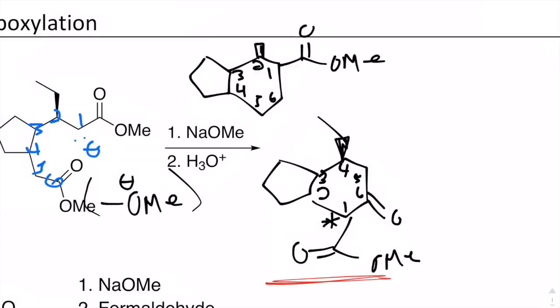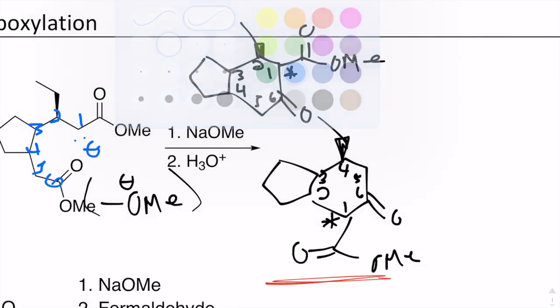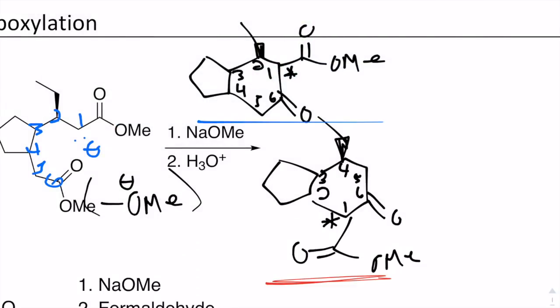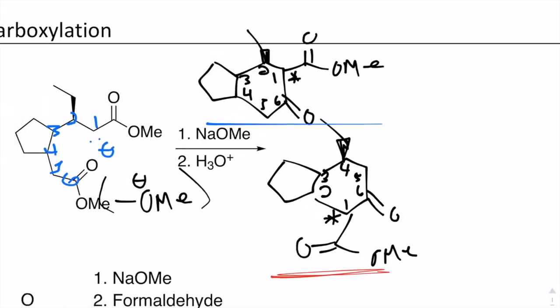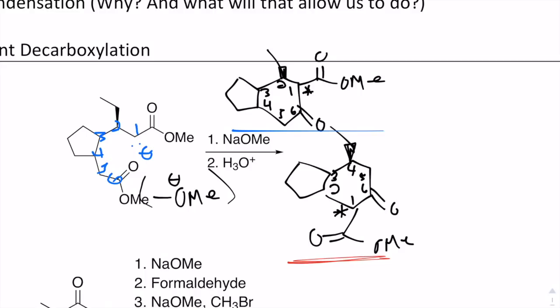At position 2, you keep the stereochemistry of that ethyl group. Nothing on 3, nothing on 4, nothing on 5. And number 6, you're going to retain that carbonyl again with the loss of methoxy. And don't forget that you are racemic at that position. So you can see that we have 2 very distinct products. So whenever you have 2 enolate anions, you do have to take into account the 2 different sets of undirected attack. All right? So I hope that makes sense.